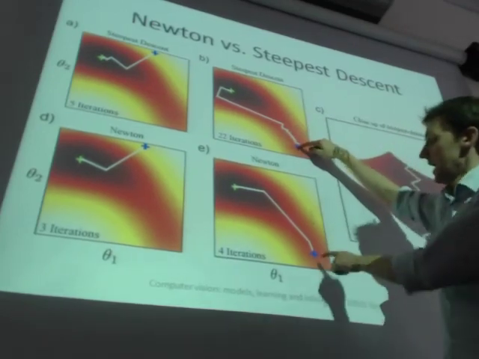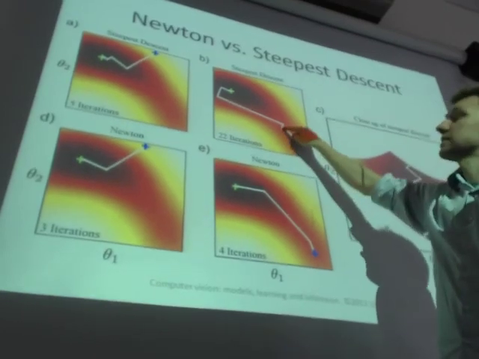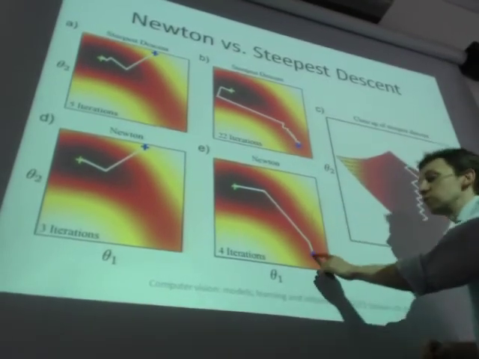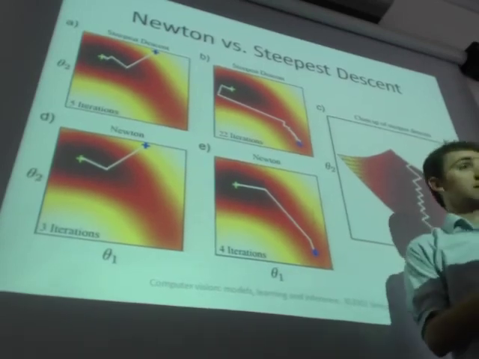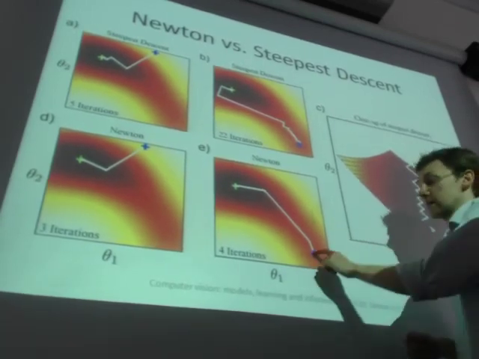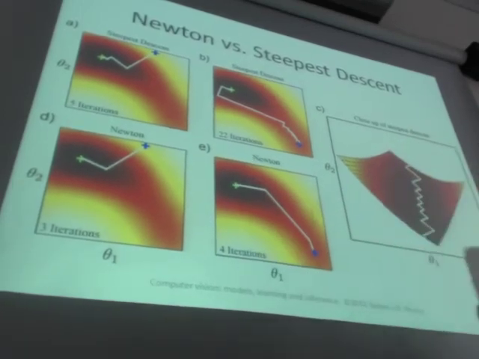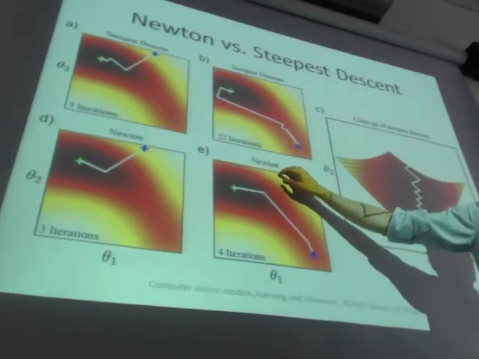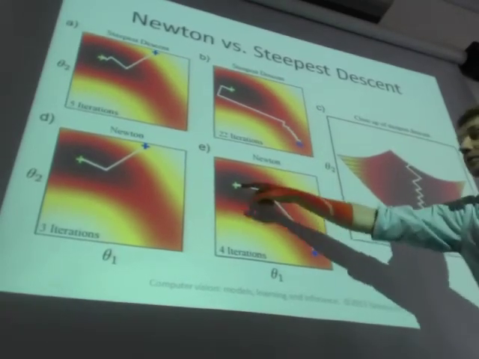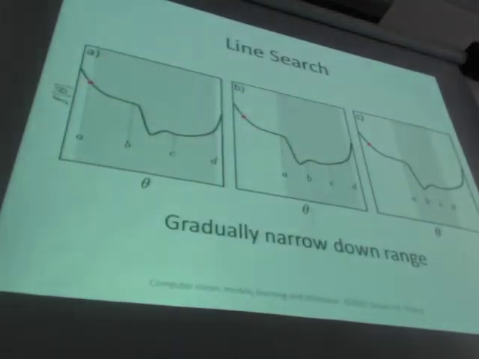If you start at a different location, though, steepest descent has this pathological case of zigzagging back and forth across the valley, whereas Newton's method is going to say, oh, I'm using the second derivative as well. It improves our choice of direction so that we can get to the same answer in 4 iterations. So with Newton's method, you pay the price of taking the second derivative, but you get your solution more quickly and more reliably.